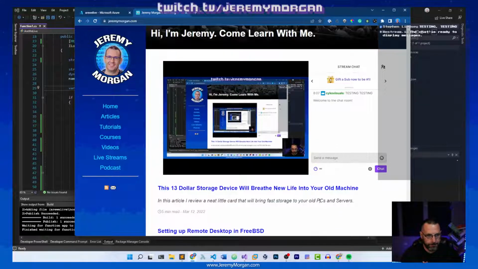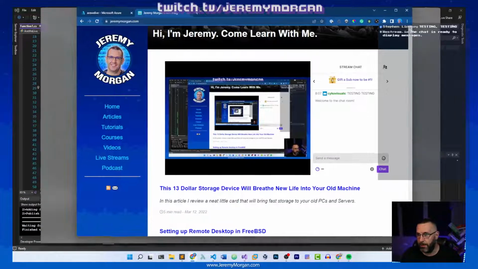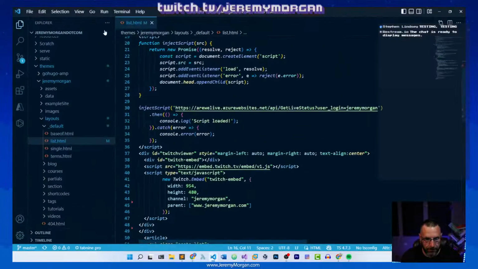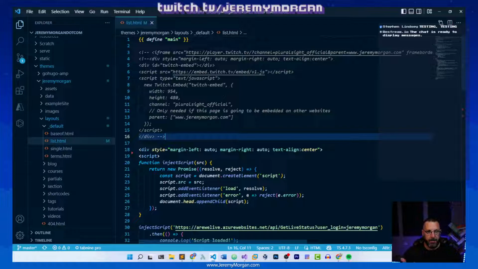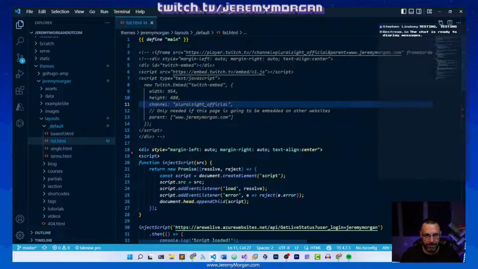So I'll just kind of show how I did this. And there's probably better ways, actually I know that there's better ways to do this other than what I just set up, but this is what I came up with. So I will go ahead and minimize this. I will open up jeremymorgan.com. Here's how I set it up before. Anytime I do a Twitch stream on here or on Pluralsight stream, I just uncomment this iframe. As you can see here, we have Pluralsight officials so that it's uncommented, pops up that screen. I start streaming. As soon as I'm done, come in, edit the HTML, push it through, whatever.